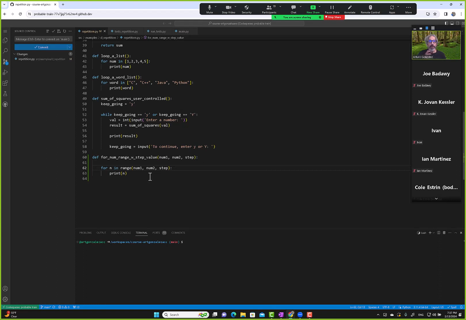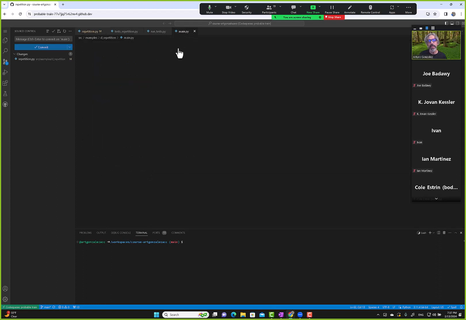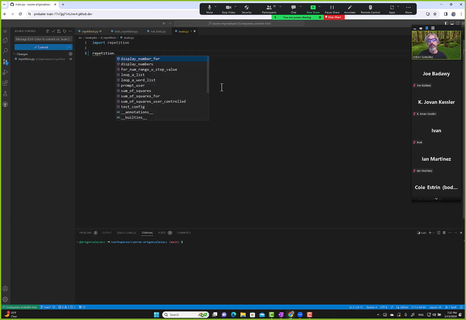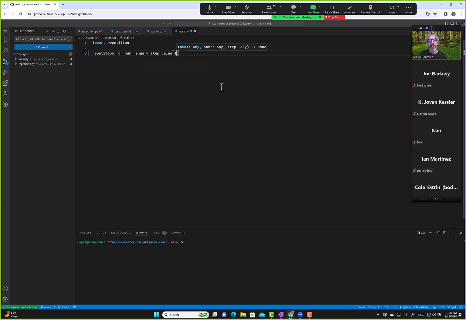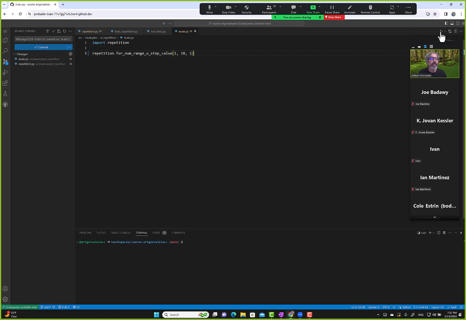Then step 2, increment by 2, and step 3, increment by 3. So let's see how that works. Again, this is no test case here, we're just looking at output. So let me go here, repetition with step value, and we're saying from 1 through 10 with 1 increment per step. So let's run it.